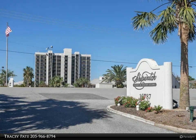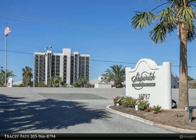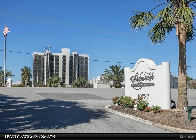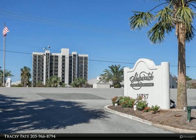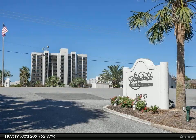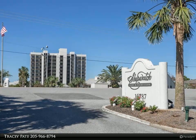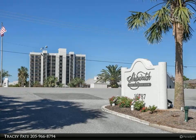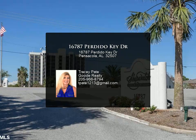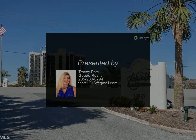Shipwatch owners enjoy the beaches plus boat launch, boat storage and first come, first serve boat slips on the deep waters of Ole River. You also have plenty of room to store your beach, pool and boating supplies with 2 owner storage closets. Shipwatch has a strong homeowners association and an on-site management and maintenance staff. Other amenities include 2 pools, golf and riverfront, 2 clubhouses, golf and riverfront, tennis courts, 2 pickleball courts, fitness room.